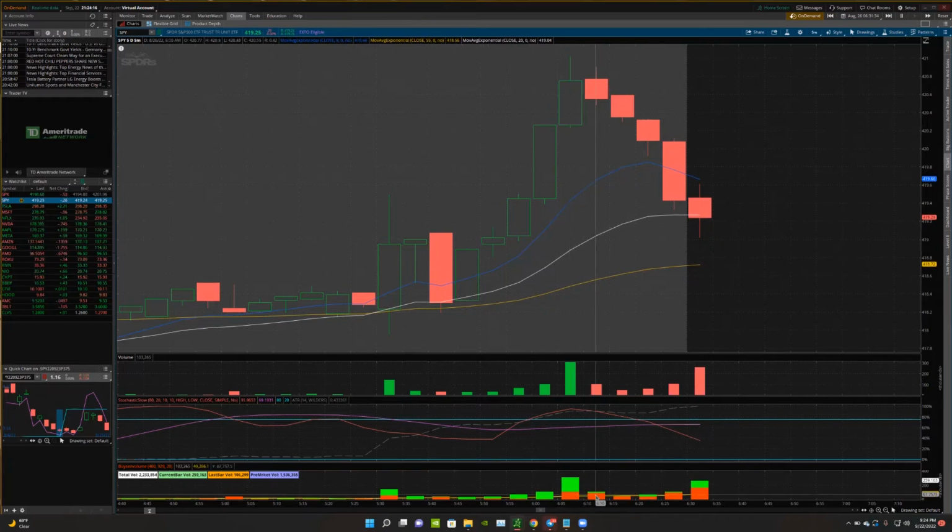Now here you see the sellers are more in control for this candle up here. And of course, what happened? It was red. Next candle, same thing. Next candle, same thing, etc. You see sellers are in control here, and it's fighting. You see how it's moving? It's fighting the buyers. So sellers are more in control here right now.